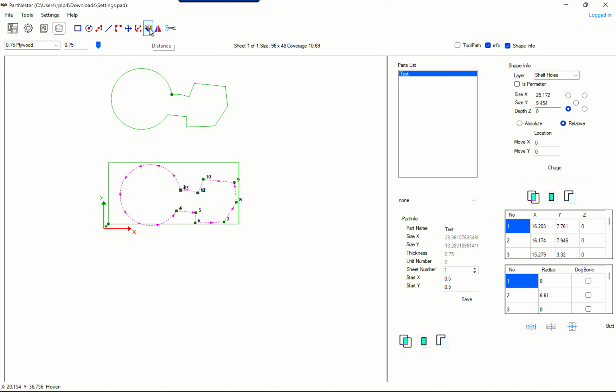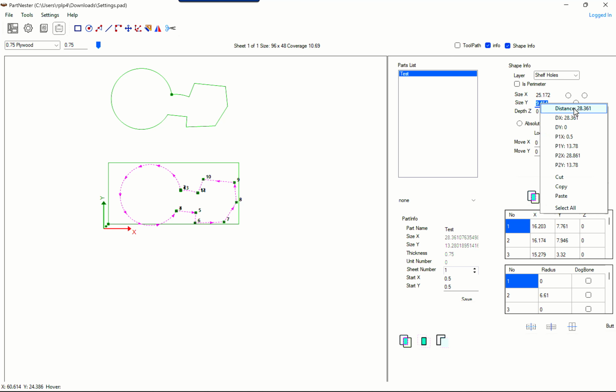Getting a distance is clicking, and we're in the distance measure mode. So we could hover and click once, and as we're moving, it is giving us the values of where the mouse cursor is at the location. Clicking again clears that measure tool, but it has also recorded those values for us to be able to enter in when we right click.